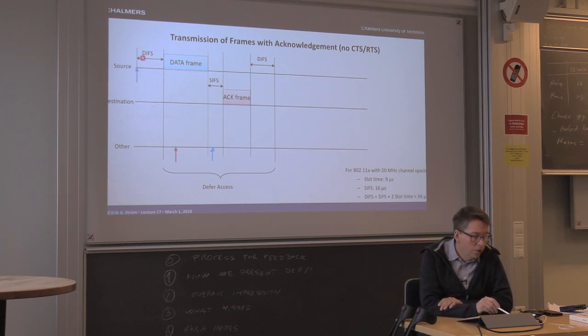So what happens after here? Well, suppose the source has more data to transmit. It is not allowed to transmit that immediately. This was only for the first frame. For the second frame, we need to back off before we transmit it. All other nodes also need to back off here. So there is some backoff time here, and this backoff is random.